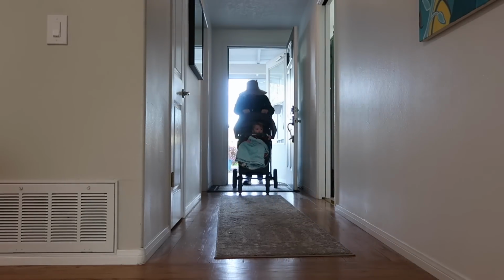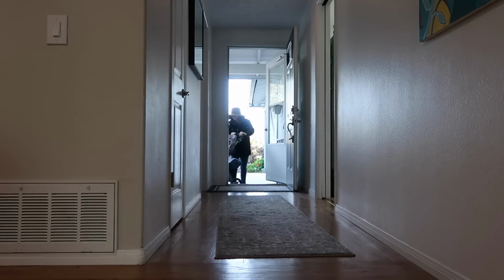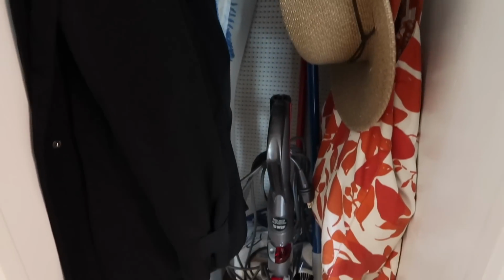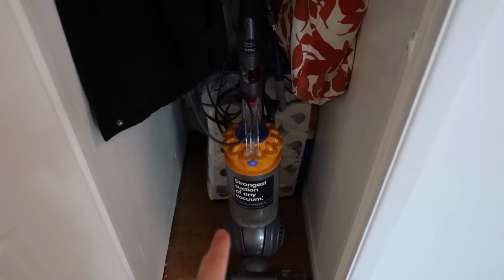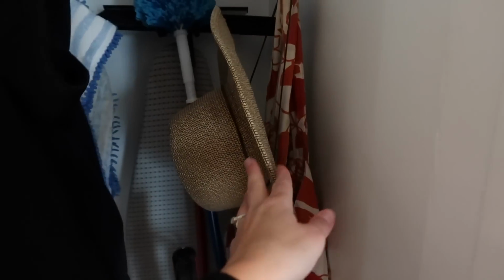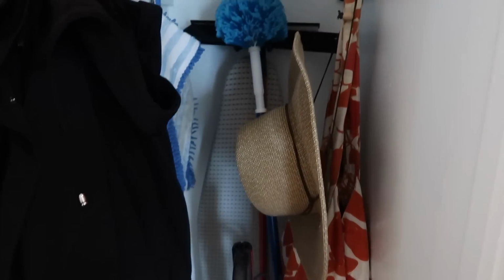So now what I've done is I've put all of the cleaning supplies that I do use once in a while towards the back, since it's a really narrow, deep closet. And I've put the things that I use and need as I'm walking out the door. So for instance, I hang my hat in there. I have the vacuum right at the front because I pull that out constantly throughout the day and throughout the week. And then I also hang our swim bag in there since my boys swim all year long, and my coat because it's currently winter. So I'm not storing things in there. That is just being used for my everyday items.